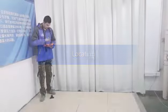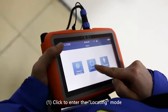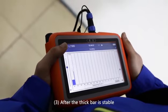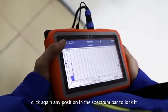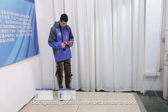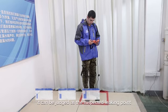Locating mode for indoor use, mainly used to locate the leak point in suspected leakage areas. Step one, click to enter the locating mode. Step two, in the suspected leakage area, click any position in the spectrum bar. Step three, after the thick bar is stable, click again on the spectrum bar. When the signal value is the largest, the detection point can be judged as the suspected leaking point.